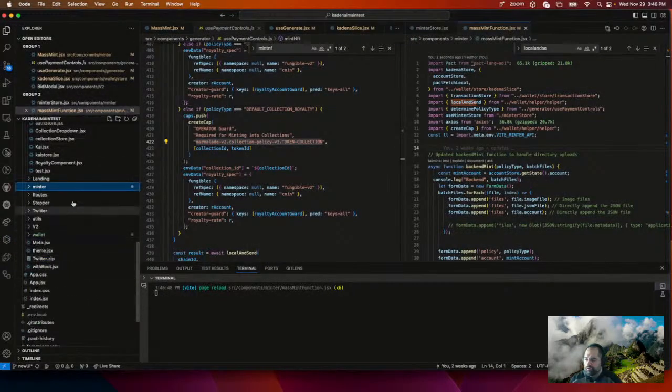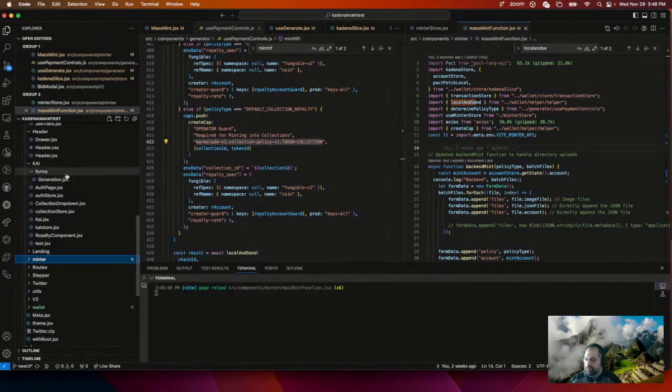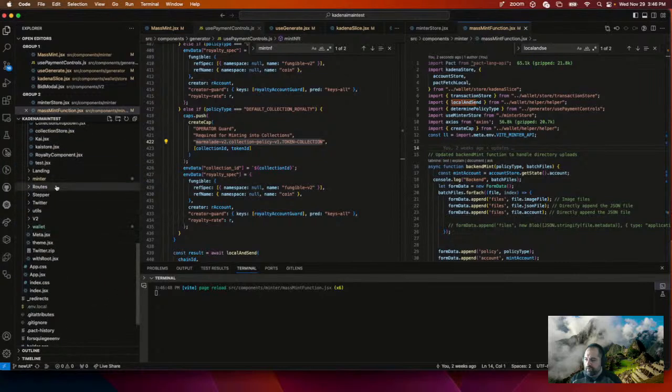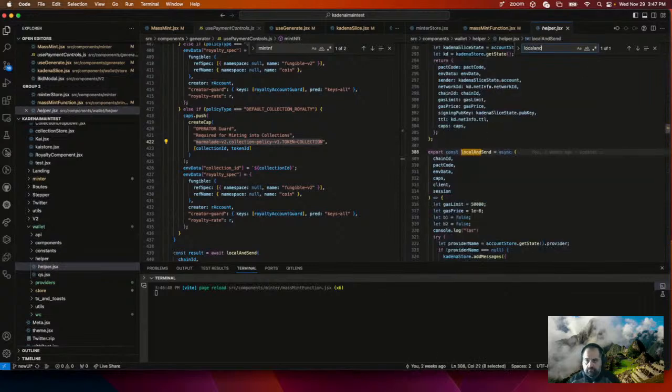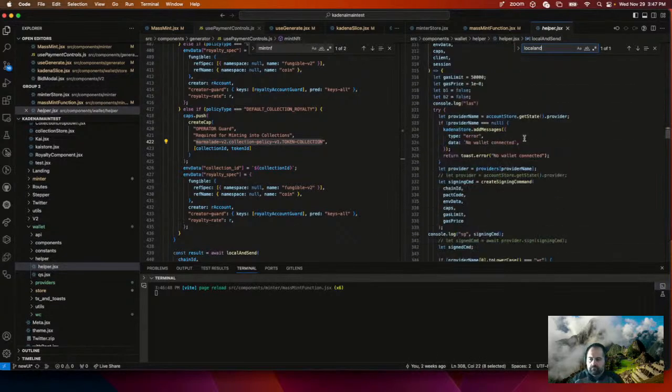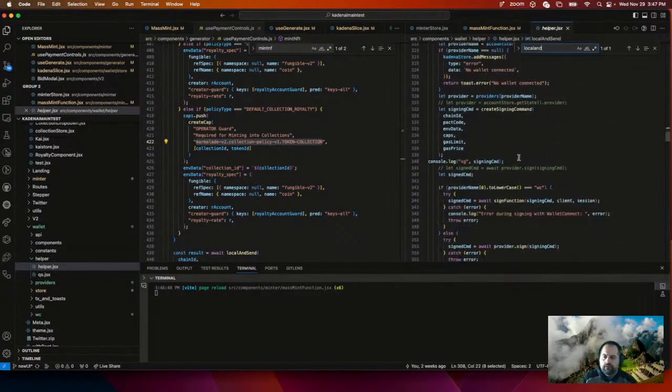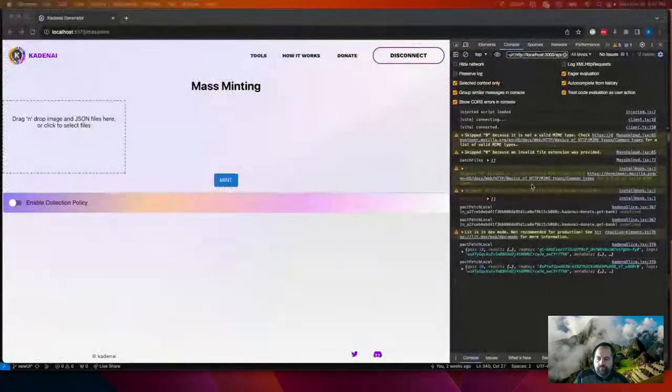Helper. It's probably in here. Store. Wallet. Helper. All right, signing command. Get SG back.